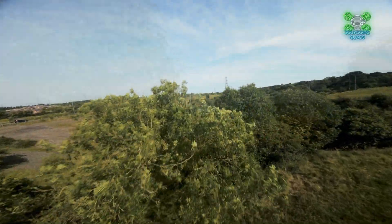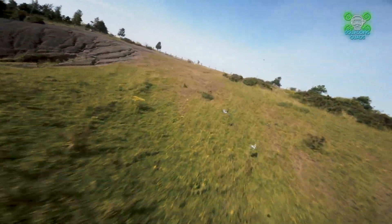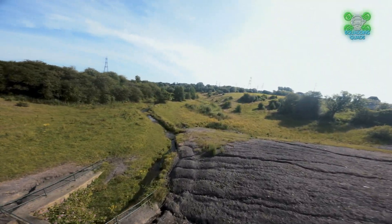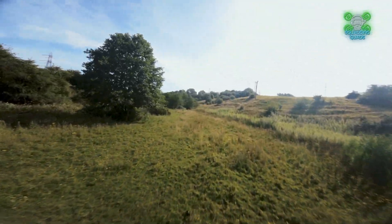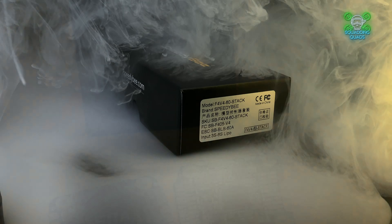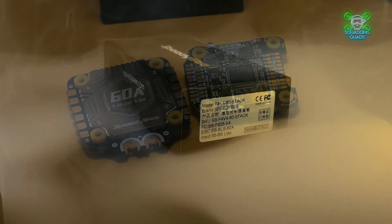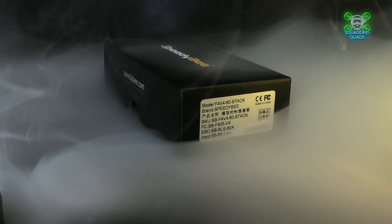It supports up to eight motors and also supports up to four LED strips. It has a five volt and nine volt BEC with an upgraded three amp output. One of the biggest issues with the previous version was SD card compatibility problems — I'm glad to say that seems to be fixed now based on Speedybee's claims and my own testing. It also allows you to change your ESC settings on your phone, which was previously more of a challenge. And there is a 1000µF capacitor built in, plus plug-and-play sockets for the DJI O3 air unit — no soldering required if you're flying DJI.